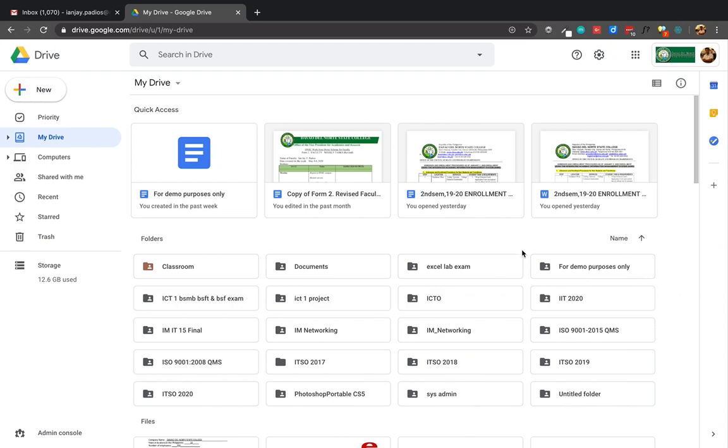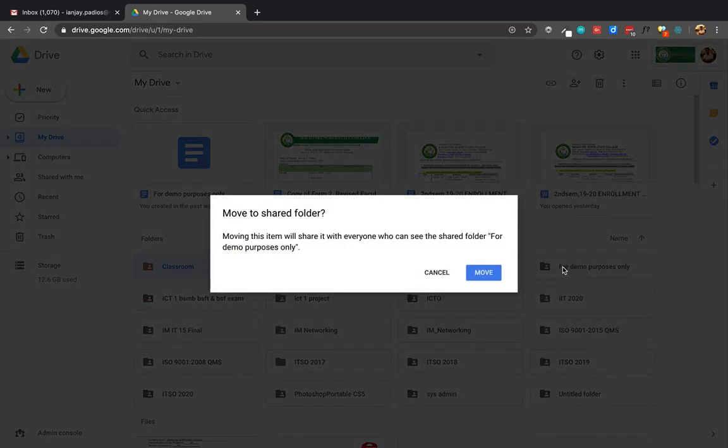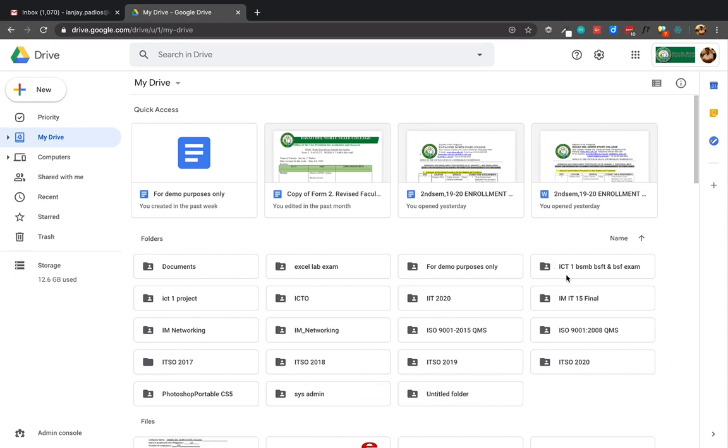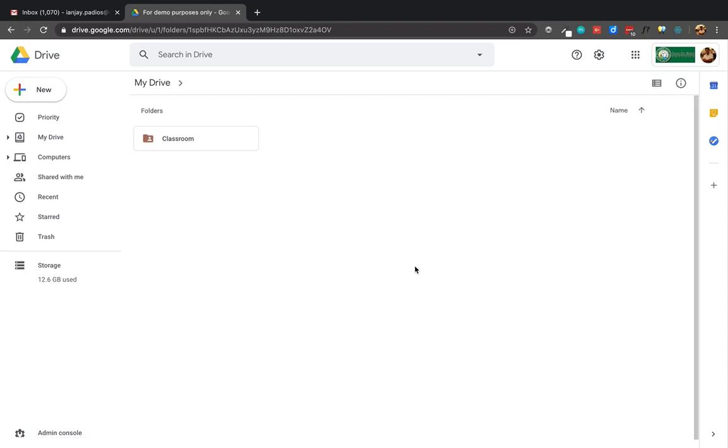So let me create another one. I will just drag this one, the classroom. So you can drag this one, then move. You can undo if you don't want to move that file. When you go to this folder, you can now see the file.